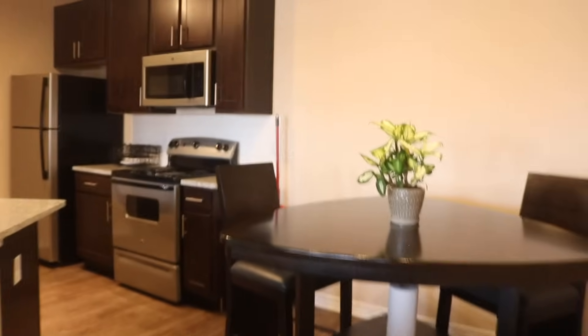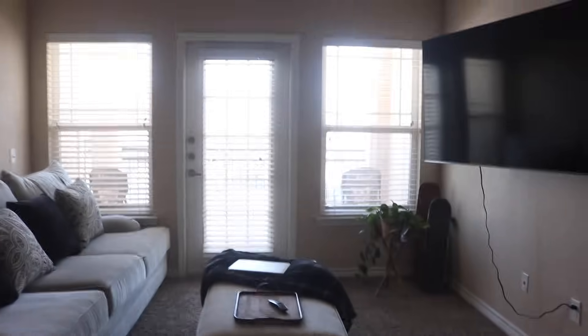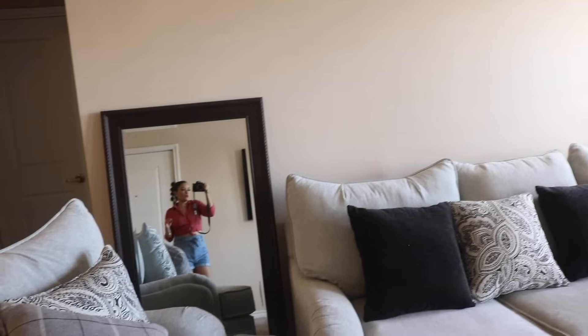All right, let's go back so y'all can get another view before I leave. So this is our small apartment and we absolutely love it — I don't know what I would do without it at this point. Hopefully we'll have a house, but for now this will do, and that's that. I hope you guys enjoyed it!